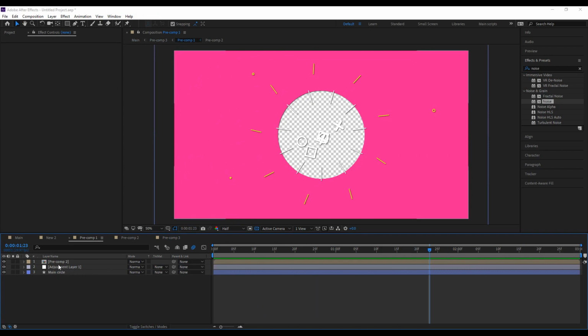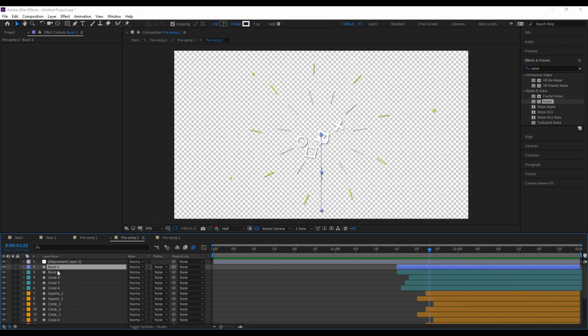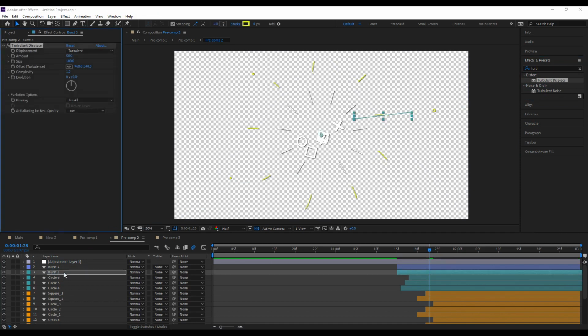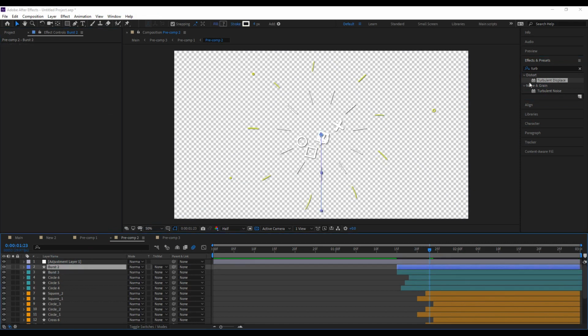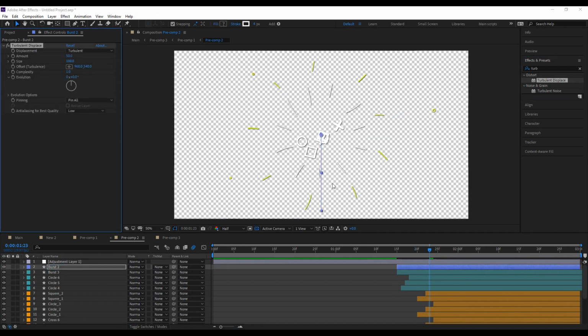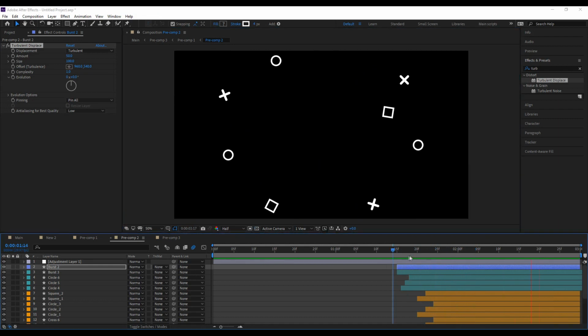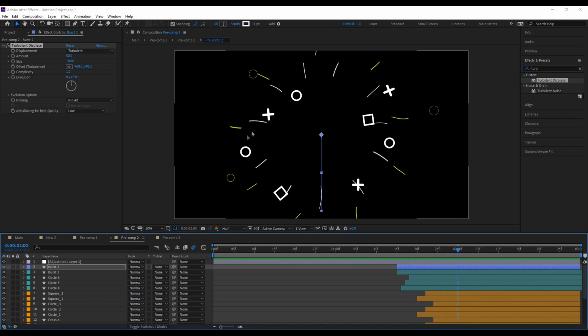Okay, now I want to apply turbulent displace to the lines. It just makes the lines curved. It looks much better. We don't even have to change settings. By the way, it looks pretty good with the black background.